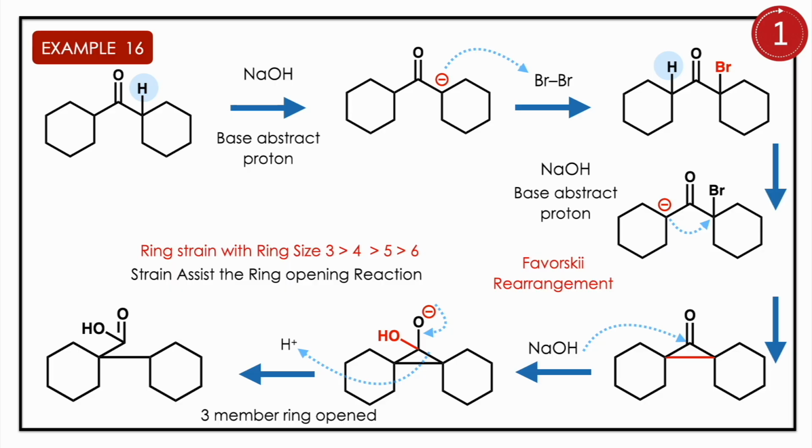So sodium hydroxide again attacks. You have ring opening because the charge has to be quenched. So the anion travels to the carbonyl. Ring opens. You end up with an anion. Hydrogen abstraction. Finally, acid is there. Here we start with a ketone and end up with an acid, but both cyclohexyls are connected. The concept you outline here is that strain can assist the final product. The strain of cyclopropanone assists the reaction.